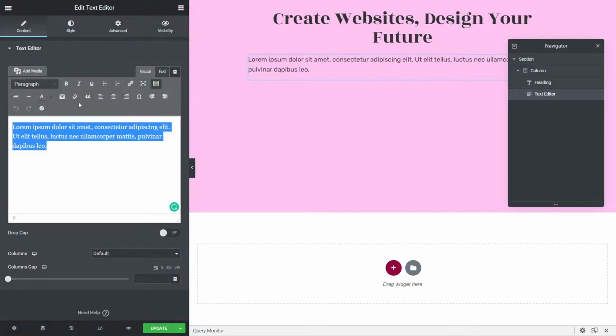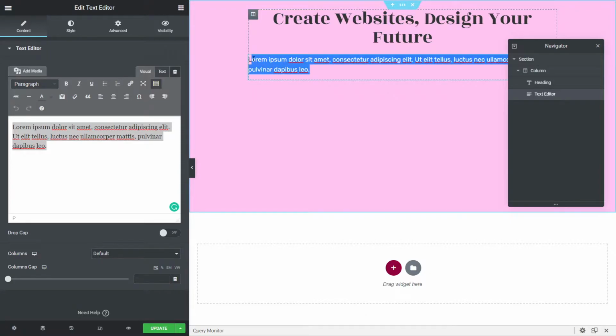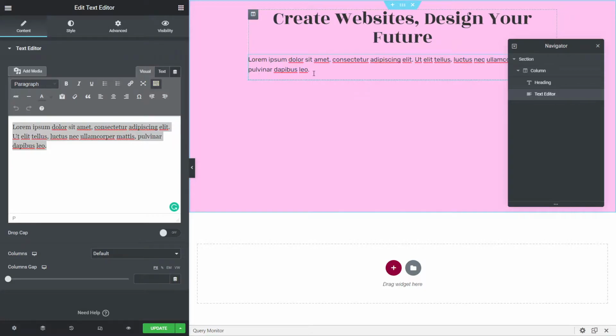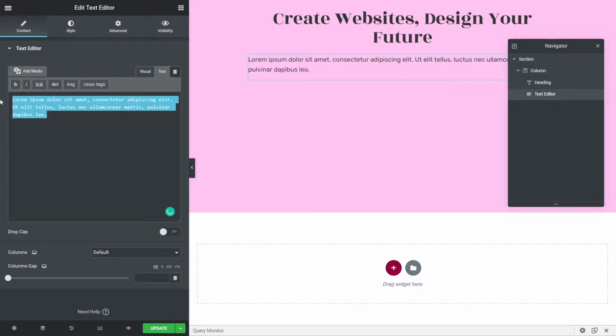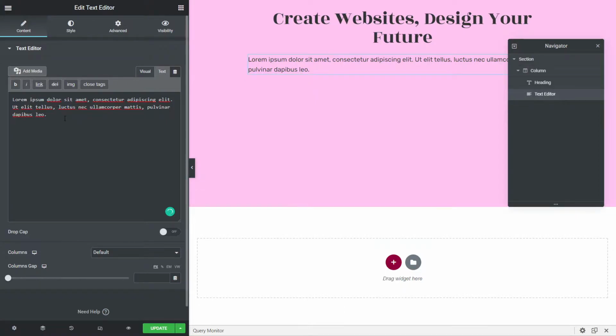Now, when I copy from a website or a Word or Pages document, anything like that, I've found that if you paste into the visual editor over here, it always gets messed up. It picks up styling, etc., from where you've copied it from. If you go to the text editor and paste it in here, for some reason Elementor does not apply the new lines with a space like that correctly.